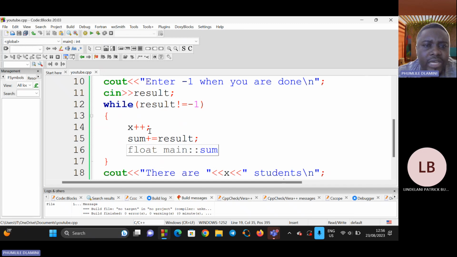So we know that we have this code, but we can do the rest. We can convert this code using a for loop.